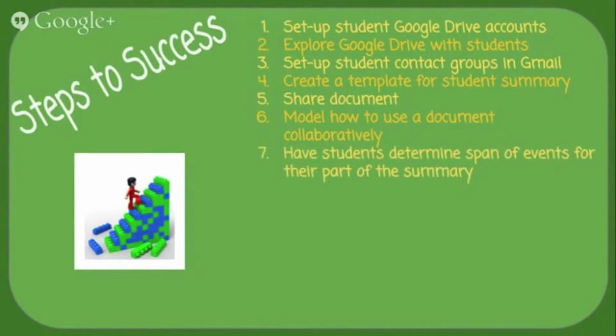The next step was to have the students determine the span of events for their part of their summary, so that this way they knew exactly what they would be accountable for. I had students work in groups of 3. One was responsible for the beginning, one for the middle, and one for the end. And then we went to the computer lab for frequent writing sessions, so that this way they could utilize Google Documents and be able to compose their summaries.